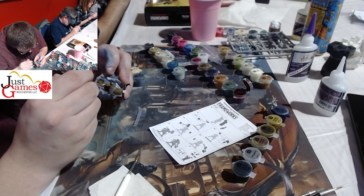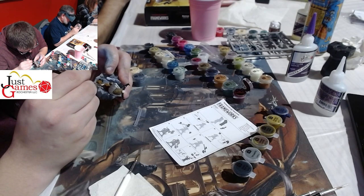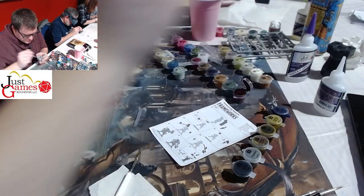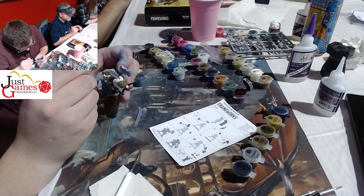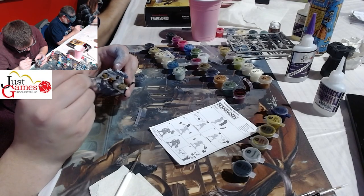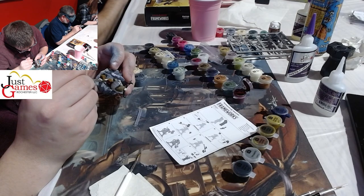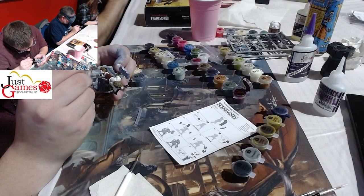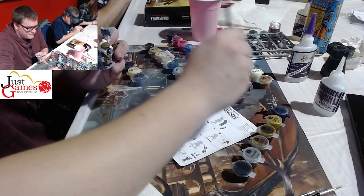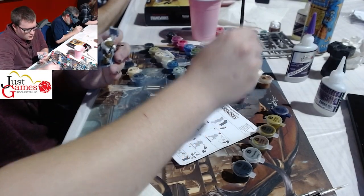Eyes are tricky. I think I need like a toothpick. The smallest dots, yeah. Very easy to mess up. If I'm painting for table ready, no, they don't get eyes.